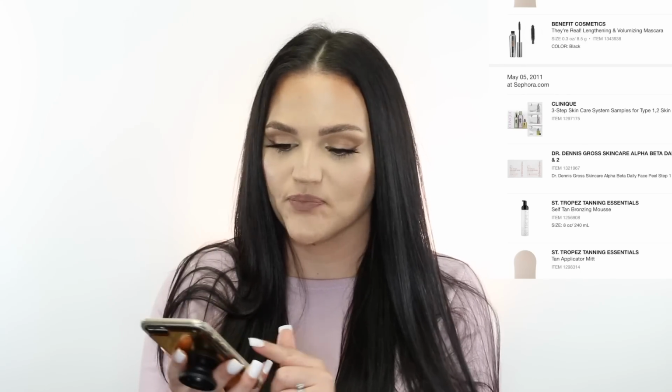And then May 5th, I got more self-tanner. I think this is the first time in my life where I've cut back on self-tanning, which is right now. I always felt my best with a nice fresh self-tan on. So I only use the Saint Tropez very, very rarely. I want to buy that again because I haven't used it in so long, and I remember obviously absolutely loving it. And I finally bought an applicator mitt, because I think I was using rubber gloves prior to that.